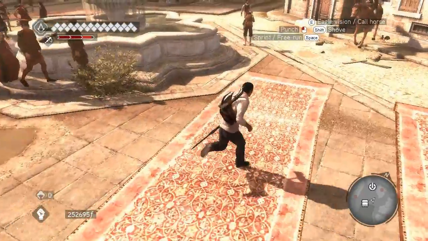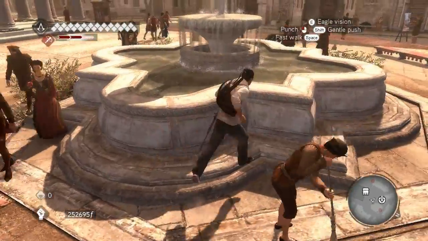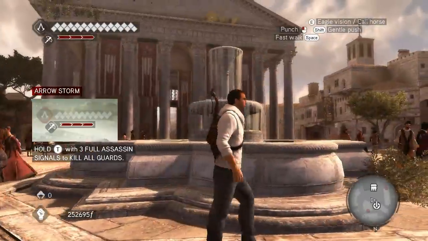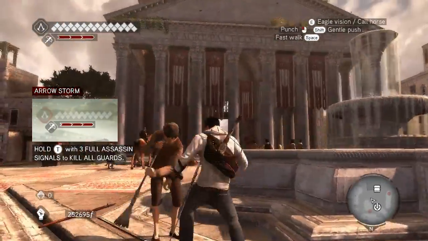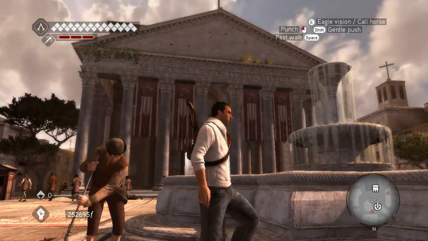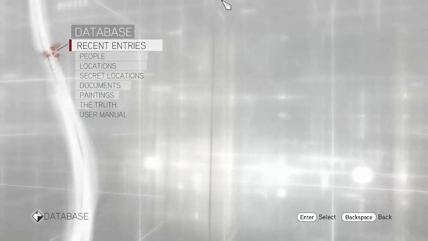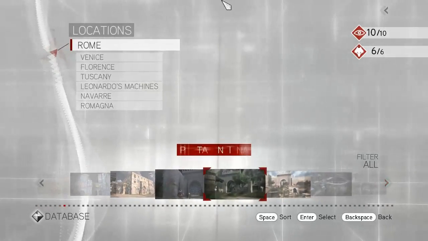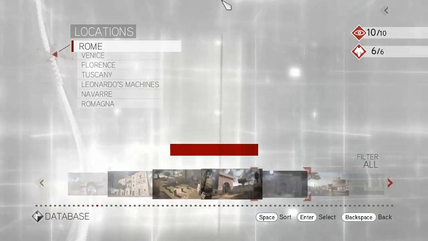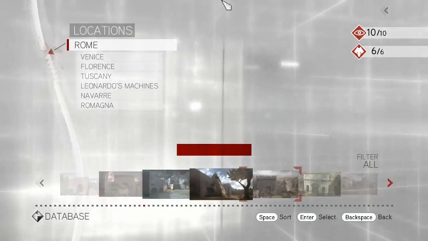Interesting. Anyway, so today we're looking at the Pantheon, which is this thing. I guess second to the Colosseum, this is probably the second most recognizable building in Rome. Alright, so let's see what the game has to say about it. So it's a big round thing with a portico on one side and a hole in the ceiling. I guess that pretty much sums up the Pantheon. Let's see if we can find the Pantheon in the database.